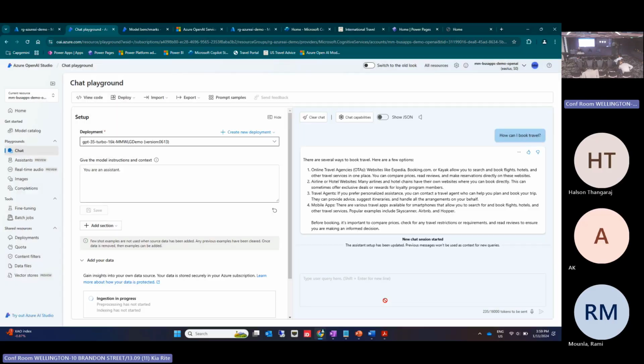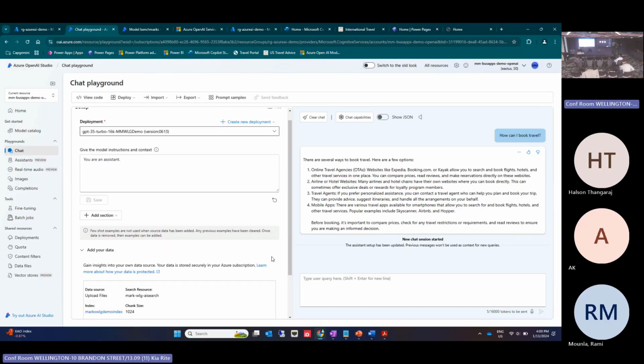I'll save and close. It'll ingest that data. What it's doing in the background for me now is uploading that document to the Azure Blob Storage, creating a search index, going over to that document, pulling it in, and creating an index for me, ready to use. It doesn't take too long, it takes seconds.